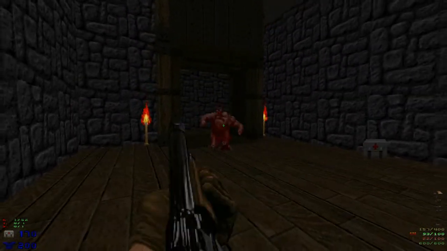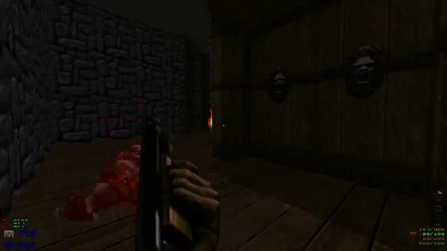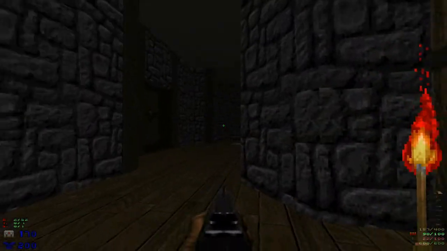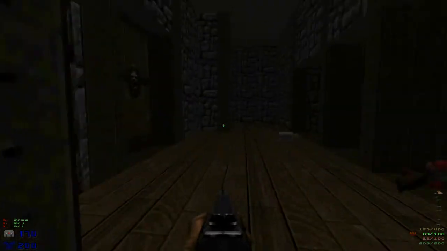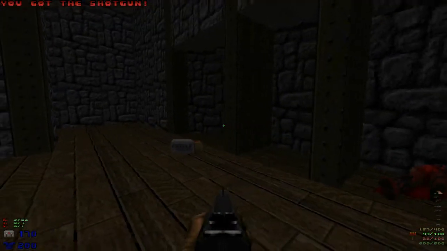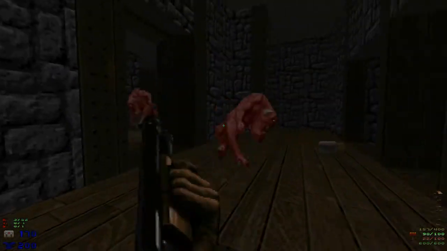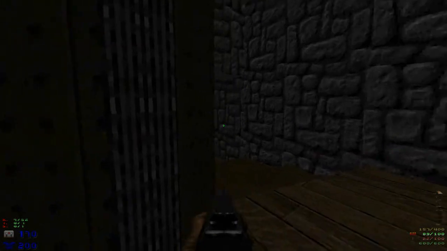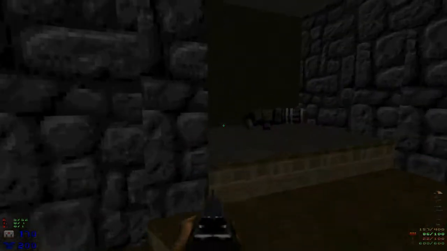Now this level I think looks a lot better. Spawning vats in the PC version is quite a mishmash of different areas, different textural styles. I quite like the kind of medieval castle look they've got for here. I also think this is the level which introduces us to the Mancubus.